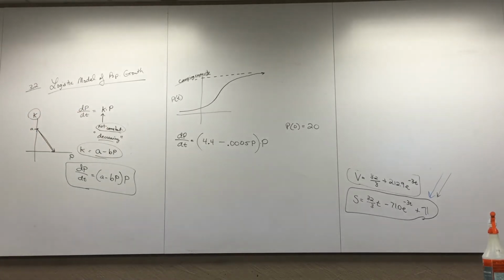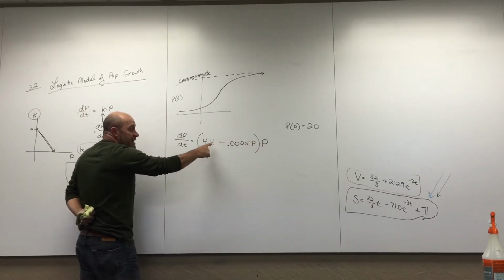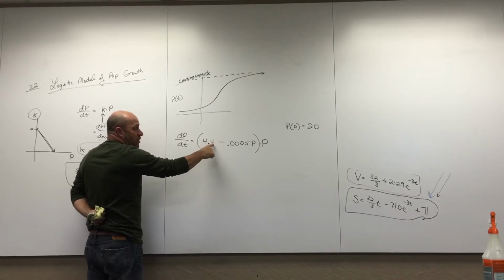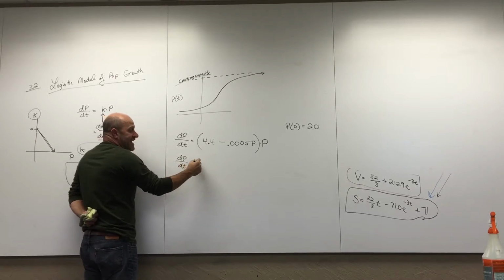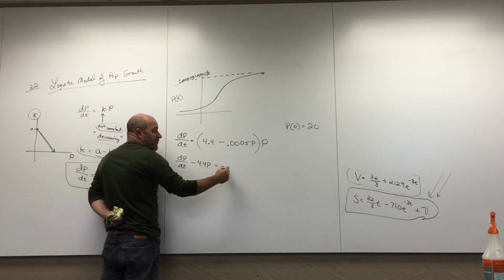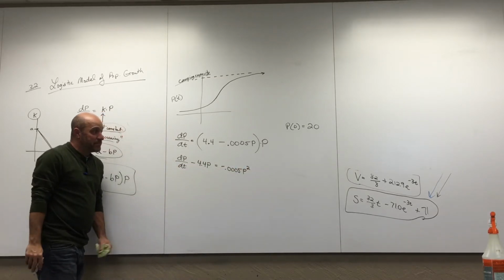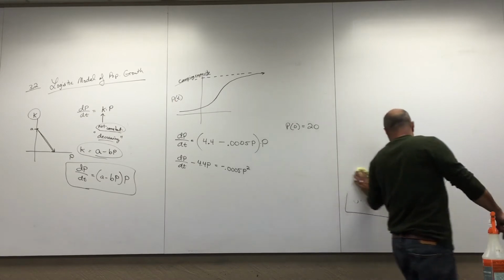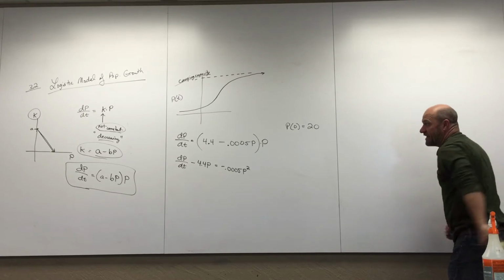It's right here. Distribute. Yeah, okay, we want to solve the DE. He's right, I should distribute the P. After that, I think I'll move this term over, so I'm going to do a couple moves in my head there. That'll be a negative 4.4p. And over on the other side, I think it's negative 0.0005p squared. Is that what that is? Yep. And that is classic Bernoulli. You can solve it with the appropriate substitution. It's really not that hard.